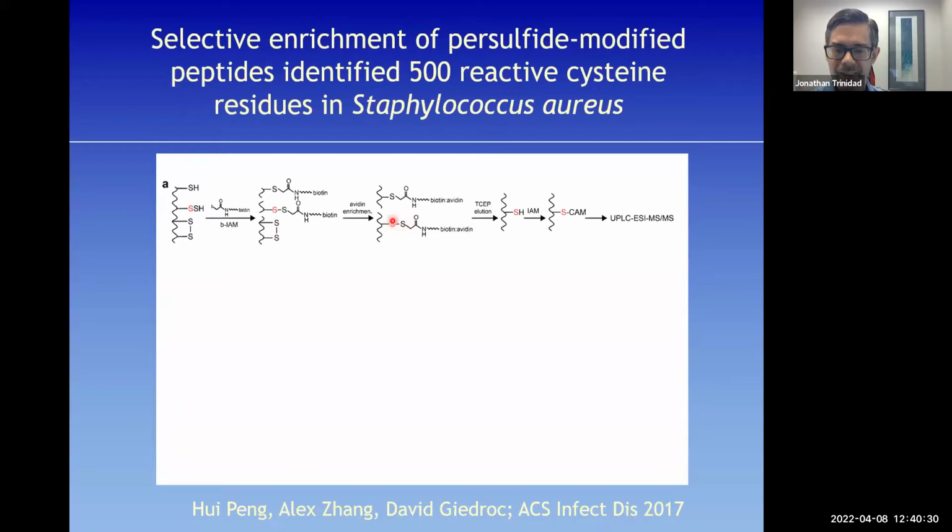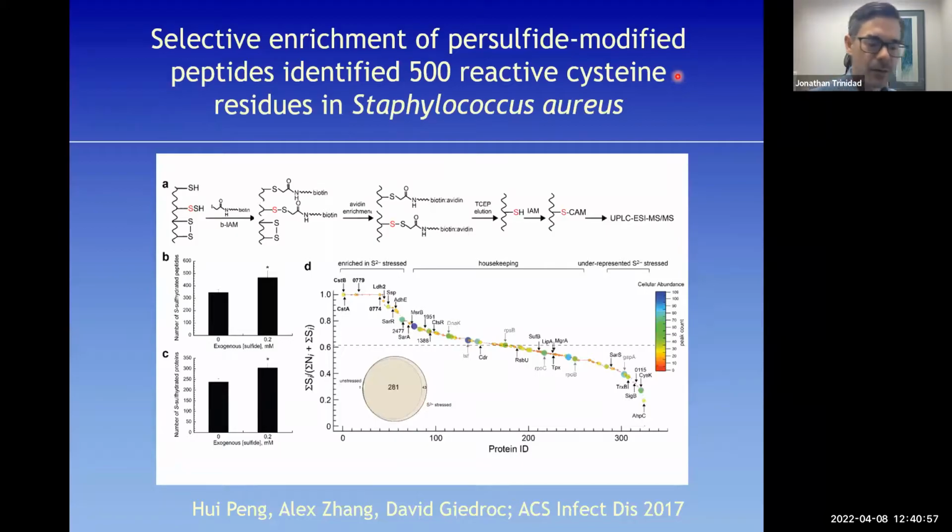And because this has still a disulfide on it, we can then selectively reduce this disulfide, keeping this one on the resin. We elute, we then also want to cap this and then do LC-MS. So everything we see that survives this process that has carbamidomethylated cysteine on it, because it's been then treated with regular iodoacetamide, was a persulfidated cysteine. And we identified on the order of around 500 different persulfide modified sites in Staph in the proteome.